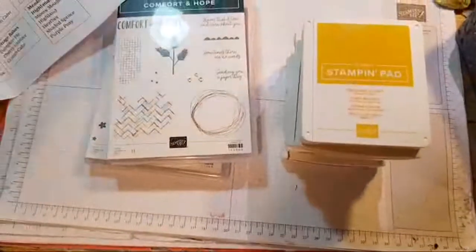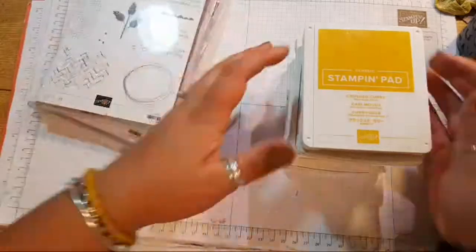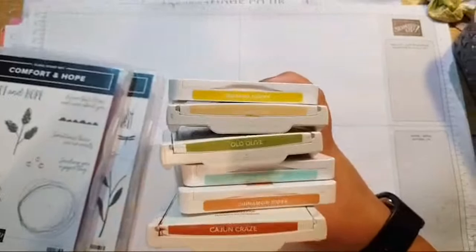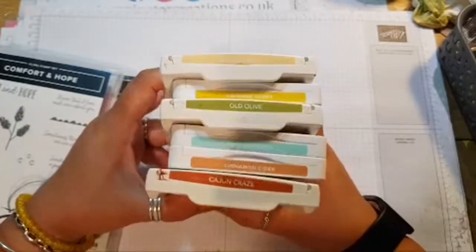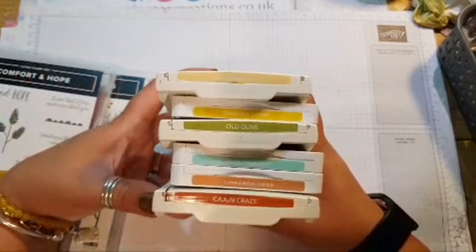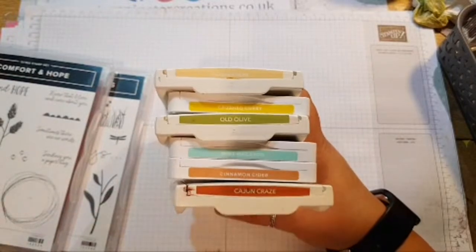Right, let's turn you around. Okay, so if you want to have a guess at today's colour combination by their names, by all means do. Sorry, there's quite a lot of lights reflecting. It's quite a lot of colours to play with, six colours in total. I've got saffron, crushed curry, old olive, mint macaron, cinnamon cider, and Cajun craze. What do you think you would name those combinations by their names?